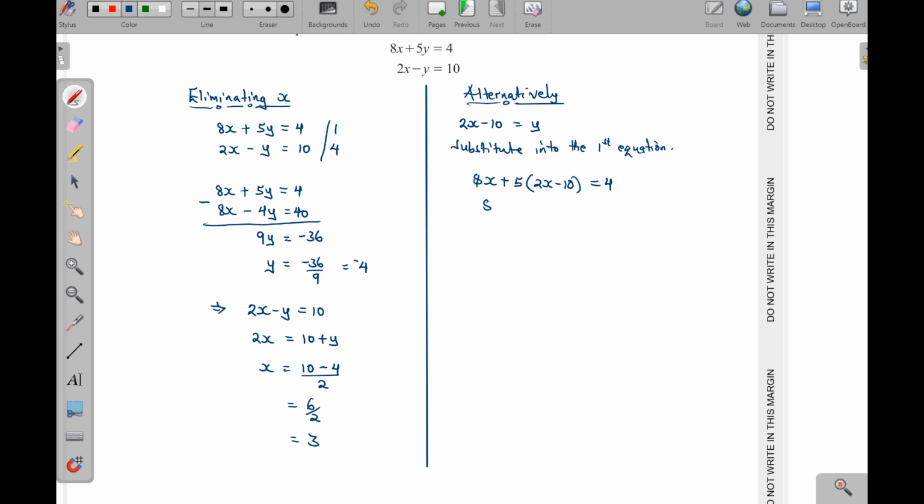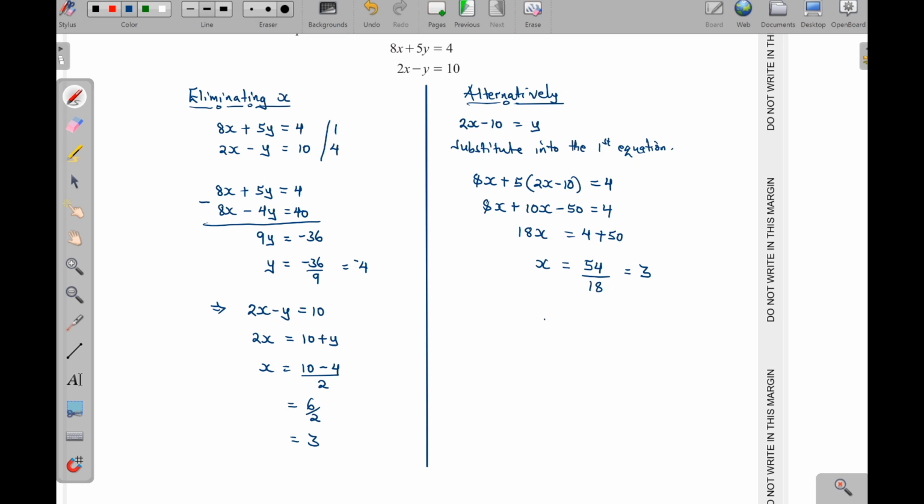Now we open the brackets. The equation we are going to get is going to be in terms of x. So this will be 50, then that. Then here, this will give us 18x. Then take this one this side. You have 4 plus 50. And then our x is going to be 54 divided by 18. And actually that one is a 3.